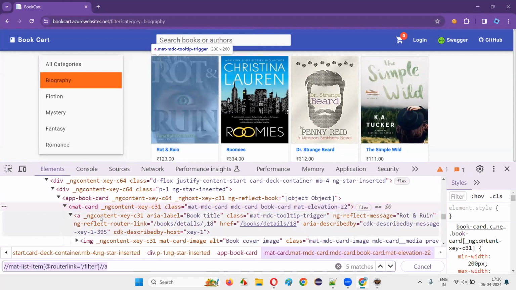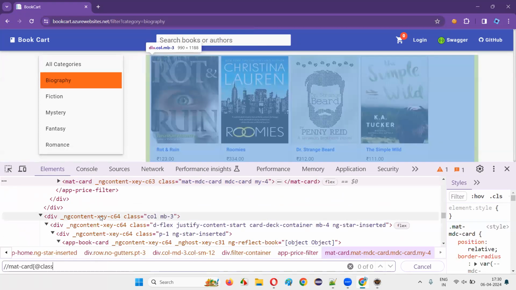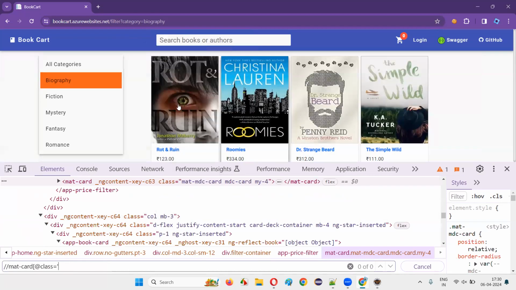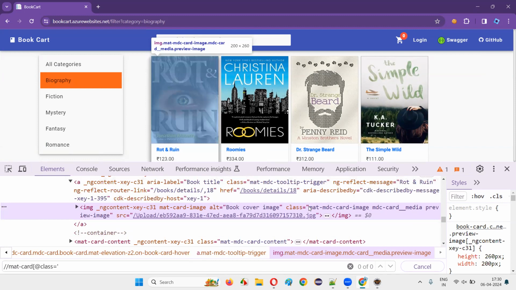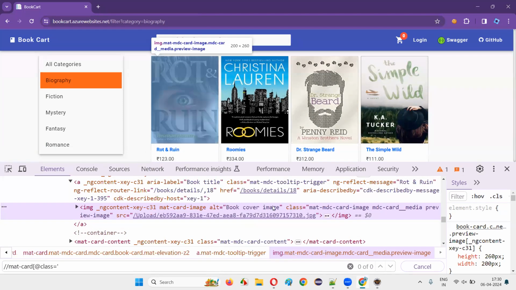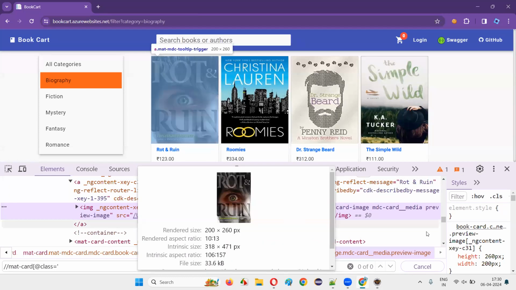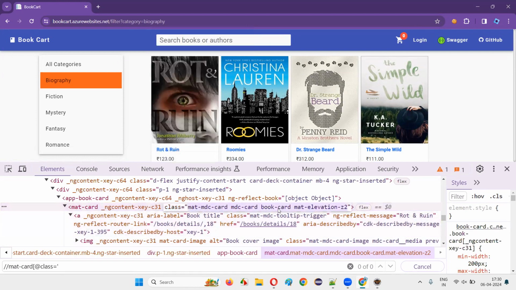Control F, double slash, at the rate class is equal to. So what was there, guys? If I inspect this one, if you can see here, we have book card, one of the classes.